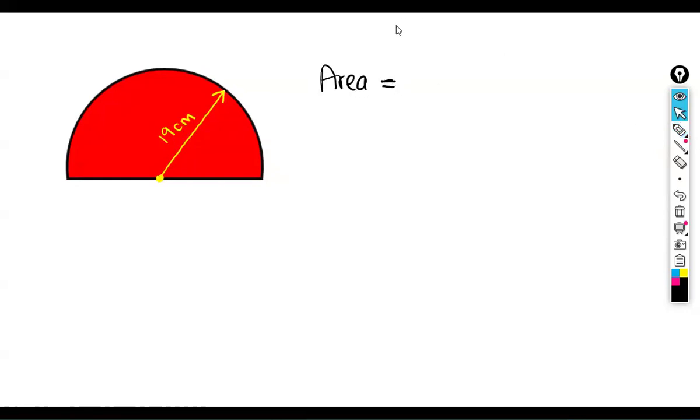Everyone, quickly send the answer for this one on the chat. Now remember, the area of a full circle is pi multiplied by radius squared. Last week we wrote the formula just like this: pi multiplied by the radius squared. But this is the area of a full circle. And I think a lot of people are forgetting the square. Literally half the class forgot the square. So the area of a full circle is pi r squared, but this is not a full circle. This is half of a circle, so we have to divide everything by 2 afterwards.